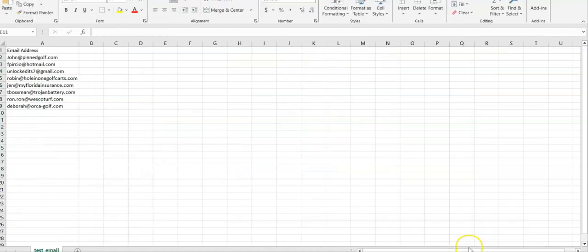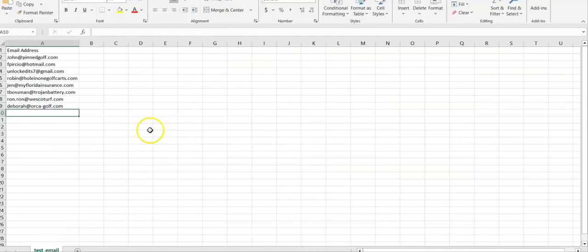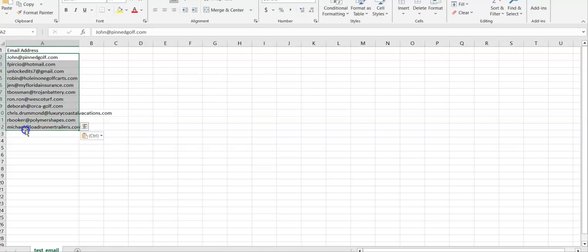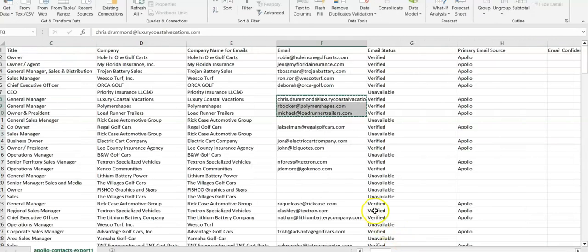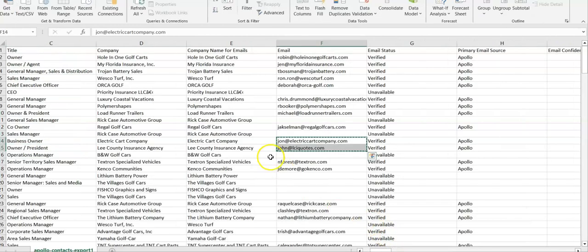Put it in the other sheet. You can see one, two, this one. Going to get more email addresses. This one says verified, right? Get this. So how many is that? It's already 11. Let's do 15. It's probably 13. So I'm going to get two more.